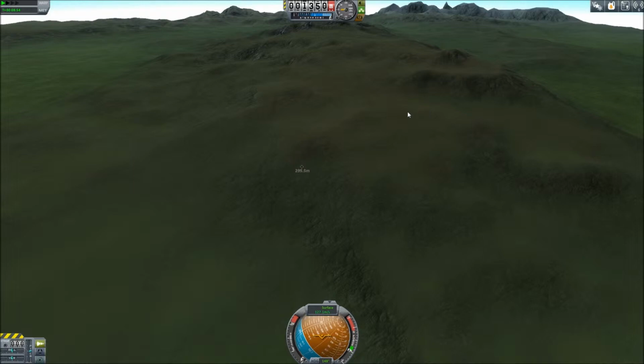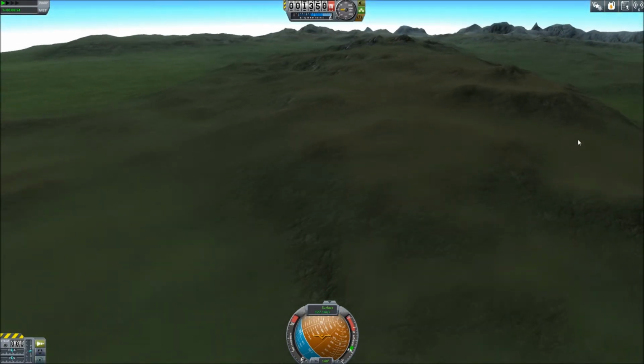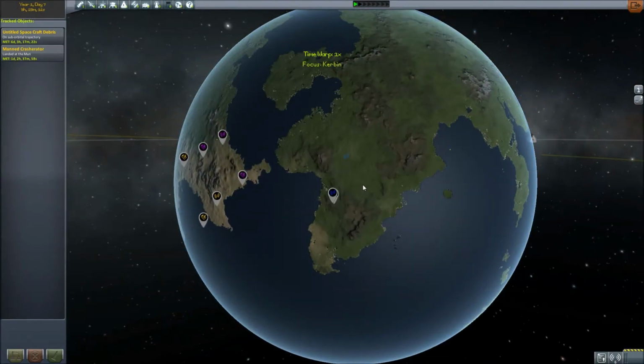You know what? I think I can roll back. I can't roll back. I'm just going to have to hit escape and go to the space center. It's as simple as that. We're going to have to just go for more science and money some other way than doing these missions, because I don't know what I'm doing wrong. I don't understand. I really don't get it.